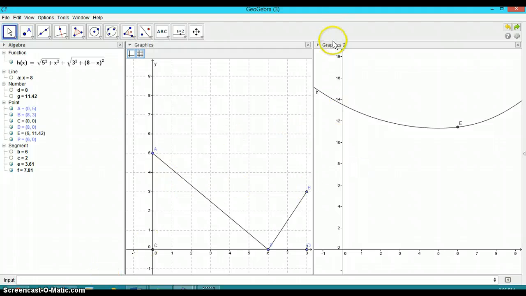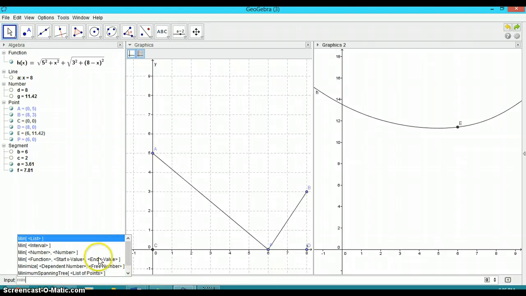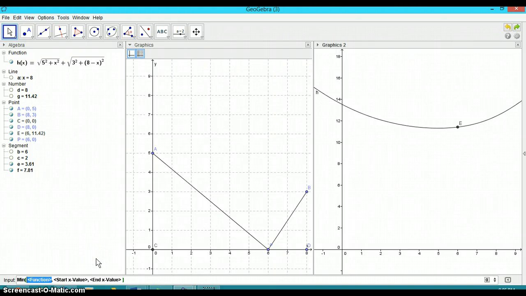Okay, so I'm back in graphics 2. Min h of x 0 d, enter, and I get that minimum point. Now what I'm going to do is change that minimum point.